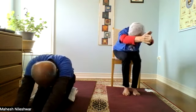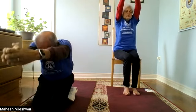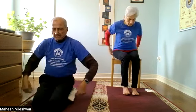Rechak. Purak. Rechak. Second variation, arms behind your back, right hand in the left palm, thumbs interlocked, elbows are not bent, shoulders thrown back, opening up the chest.